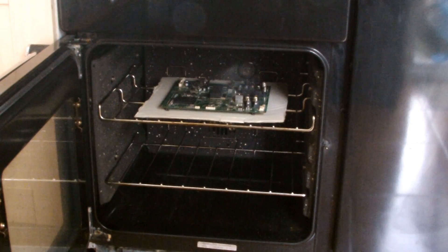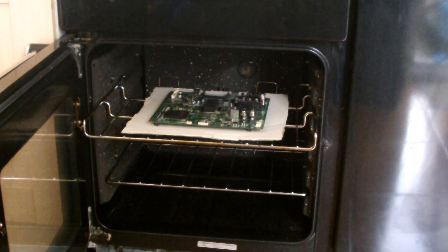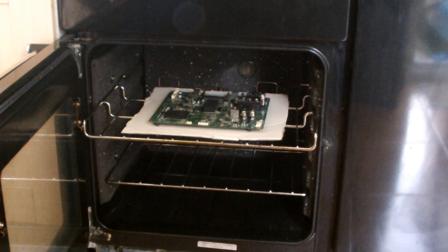We're going to let it cool down for about 10 minutes. I might slide it out a bit so it can cool down a bit more. It's pretty hot, so just give it a little time. I would say 10 minutes before you start messing with it - it will still probably be hot, still radiating quite a bit of heat when you take it out. If it works it works, if it doesn't it doesn't. We'll let the fumes out and while we do that, we'll prep the TV so once it's ready we can put the board straight in.